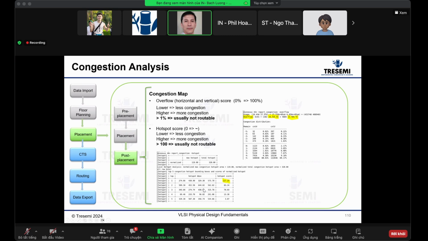Okay. So these are the numbers for the Innovus tool. If you use another tool, it's going to be different. The normalization will be different. This class is taught based upon Innovus. We use the Innovus tool. So these are the numbers I've used. Okay. So if you use another tool like Synopsys, the score may be different. They normalize differently. So remember, this is the Innovus score. If you happen to use another tool, don't take this number and use it, because it's going to be different. Each tool scores differently. Okay.